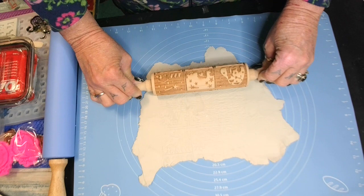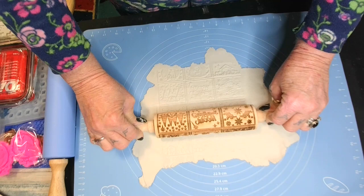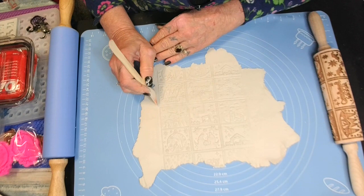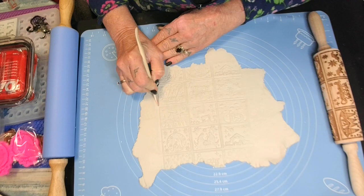Real slow this time. Oh, yes. That's perfect. Now, I'm going to take this, I guess. That's what I use. And I'm just going to cut the excess off.